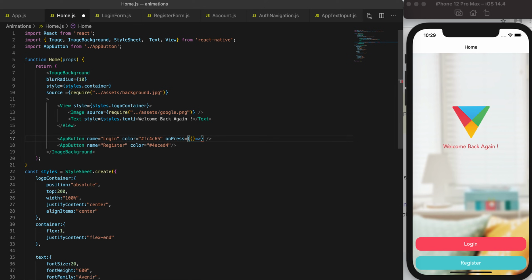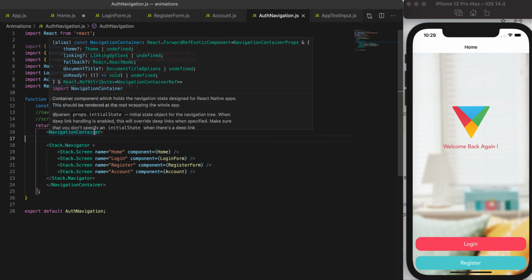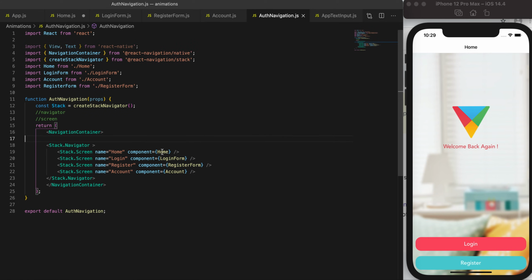One thing you have to know is that once you hold everything using a navigator within the navigation container, the components here get default props in their function.